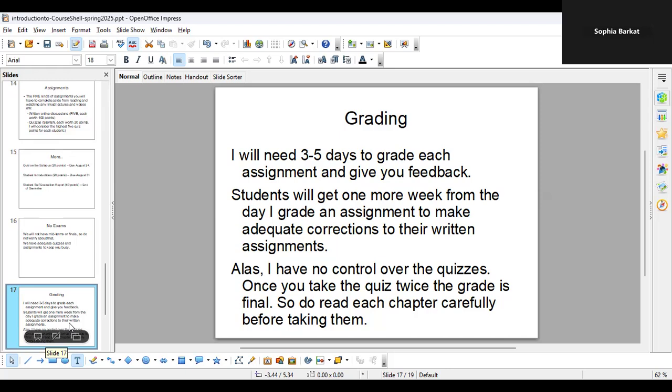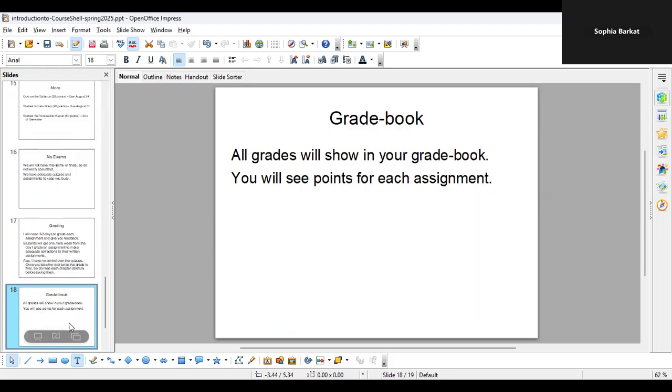Once I grade things, you get one more week to do revisions or updates. Maybe you've missed something, you forgot to answer a section. That happens a lot when students don't look at the questions carefully. So you can get extra time to do updates, but I do want to see that you've worked on the paper very well.